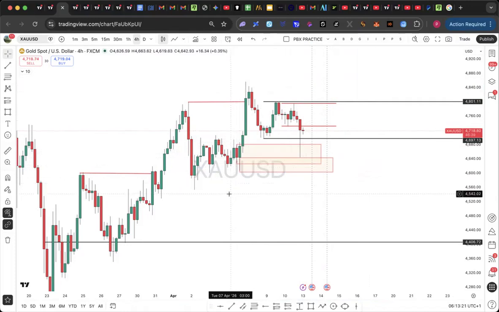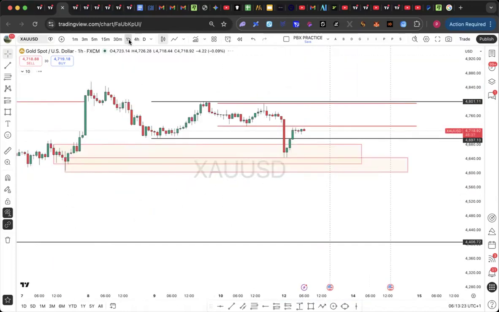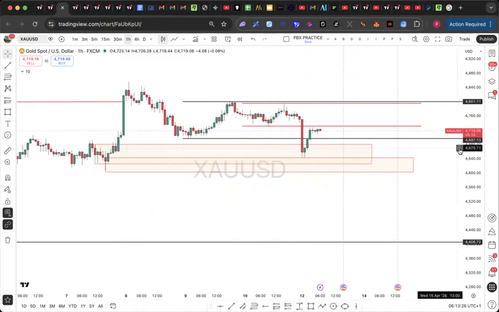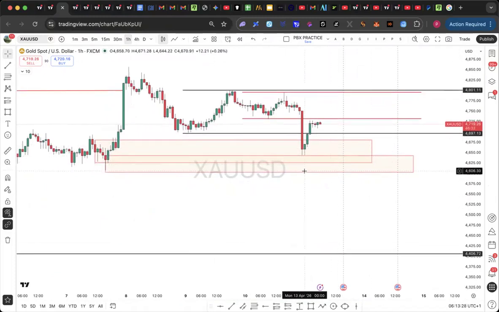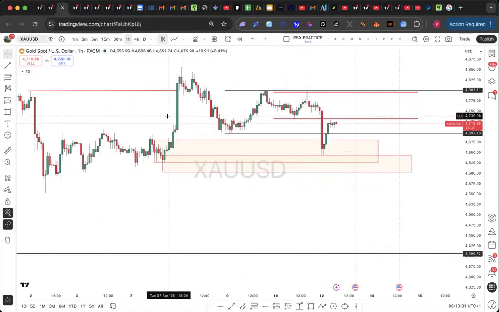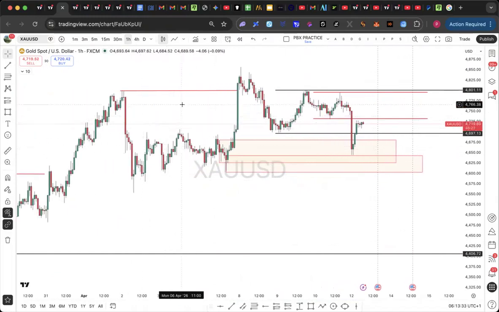Okay, so now let's go back to 1 hour. Here you come on 1 hour, which is very lovely. So we're going to have a recent break. Coming up here, this is a high and this is a low, and then we have this high. So that means this low is still maintained. These are internal liquidity, or internal structure. A low, a high. If you still take it, you still warrant to come back to this point.